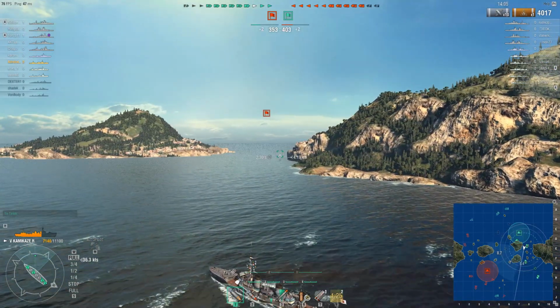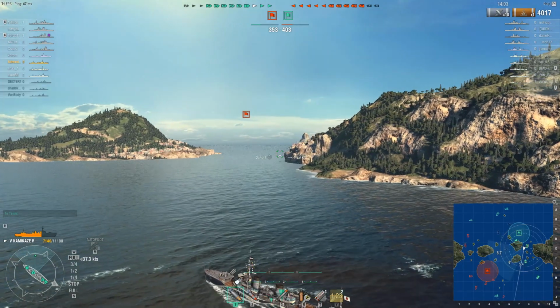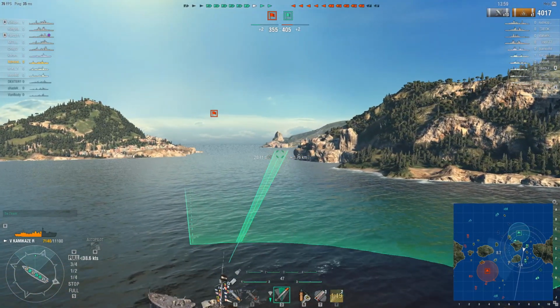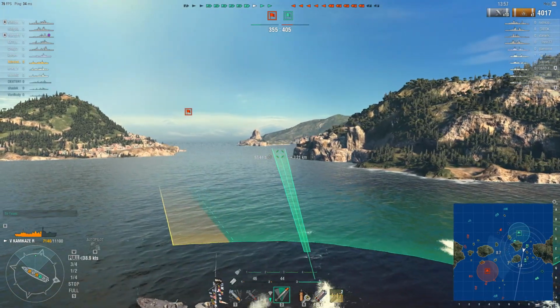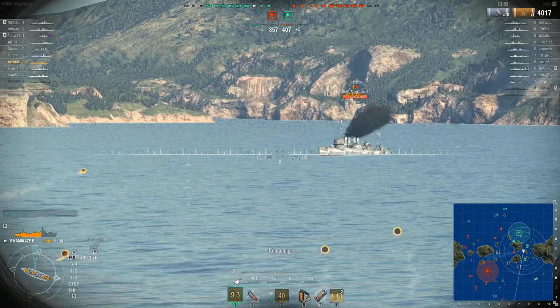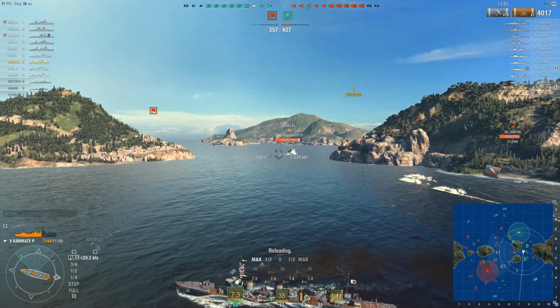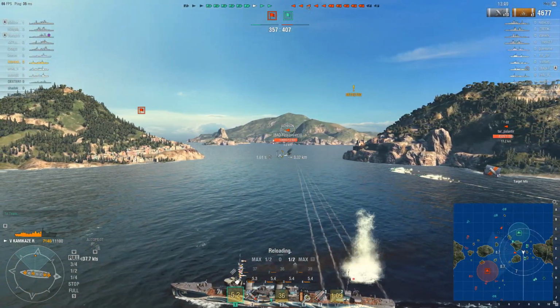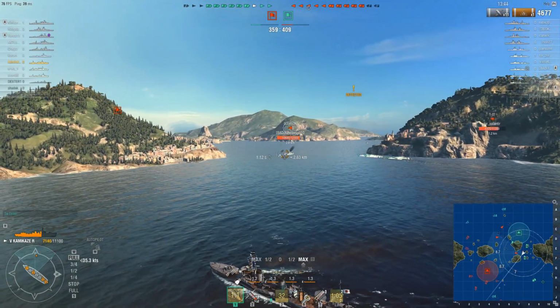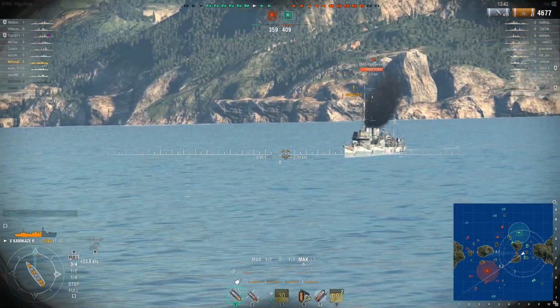Now, the Clemson only has 5.5 kilometer range on its torpedoes, so the Koenig is too far away to hit with the torpedoes, but that doesn't mean he's not going to fire them, and I am definitely close enough to be hit by his torpedoes. So there he is. Okay, my torpedoes are out. Fired them blind around the corner, hoping he was just going to come around and sail into them. He's obviously not. Guns out.